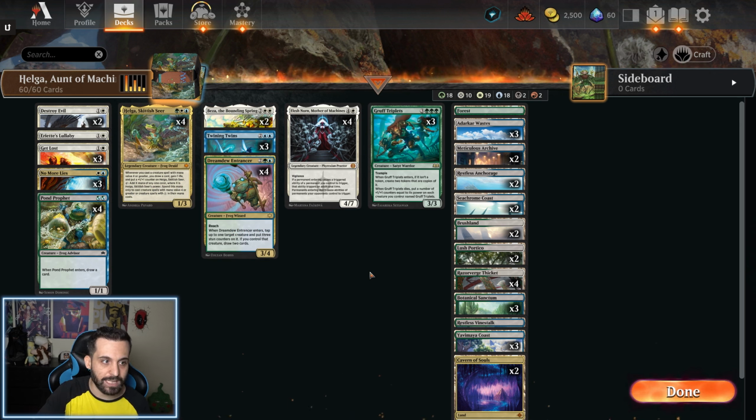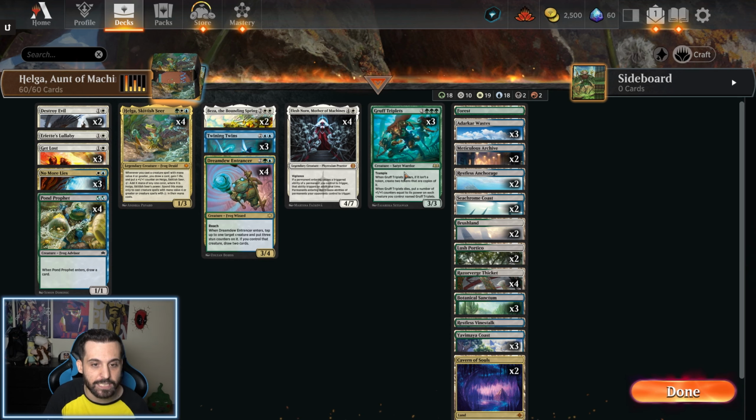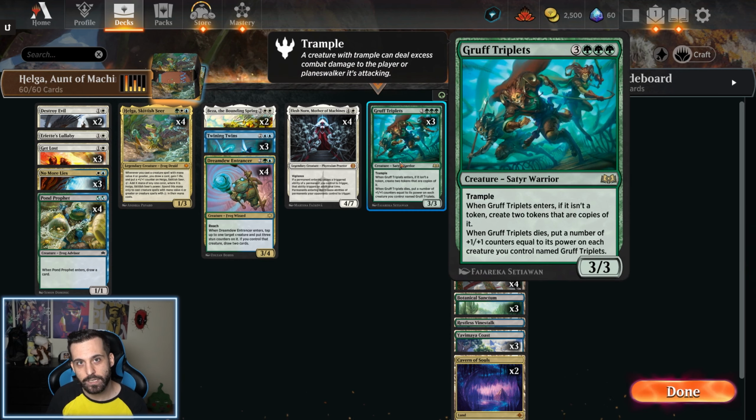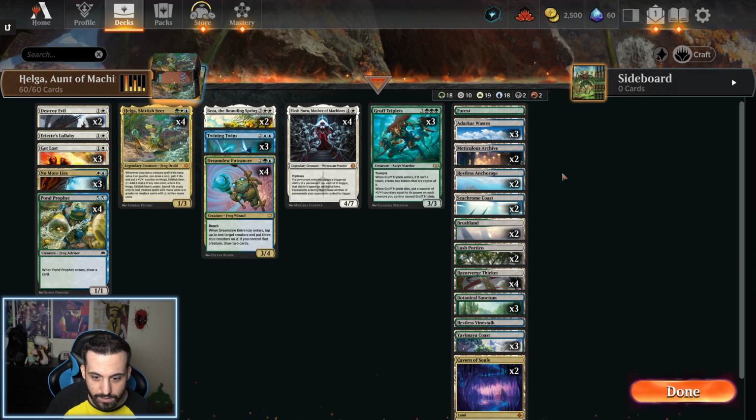When it comes to the lands, we're running a very high density of lands here, ladies and gentlemen. We have 27 lands because we want to curve out into 6 every single game. We can handle Mana Flood because we have a lot of card draw inherently in the deck. We can handle Mana Flood way better than Mana Screw. Not being able to curve out into our fourth land is a massive issue we never want to face. So we run 27 lands that also help us run enough sources of all three colors as well.